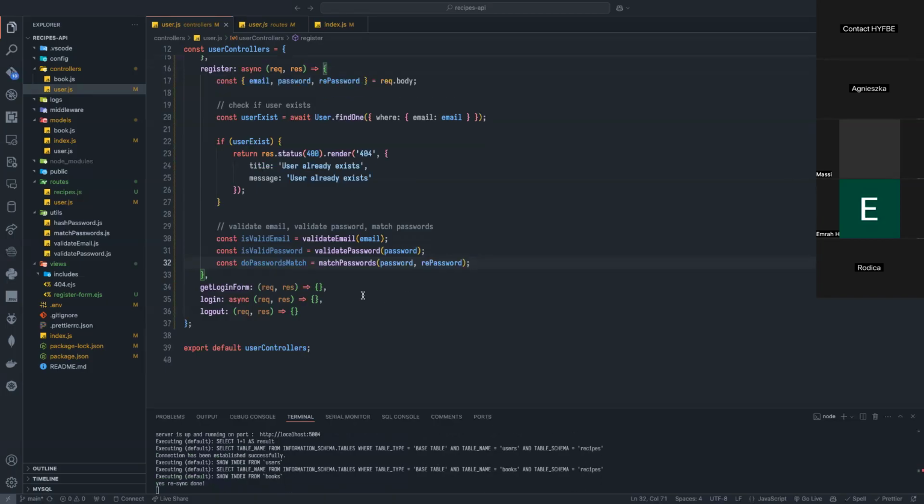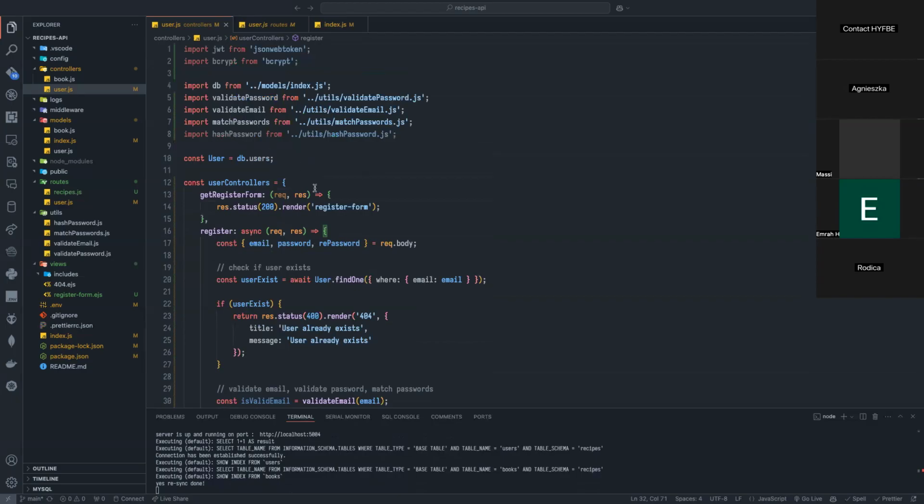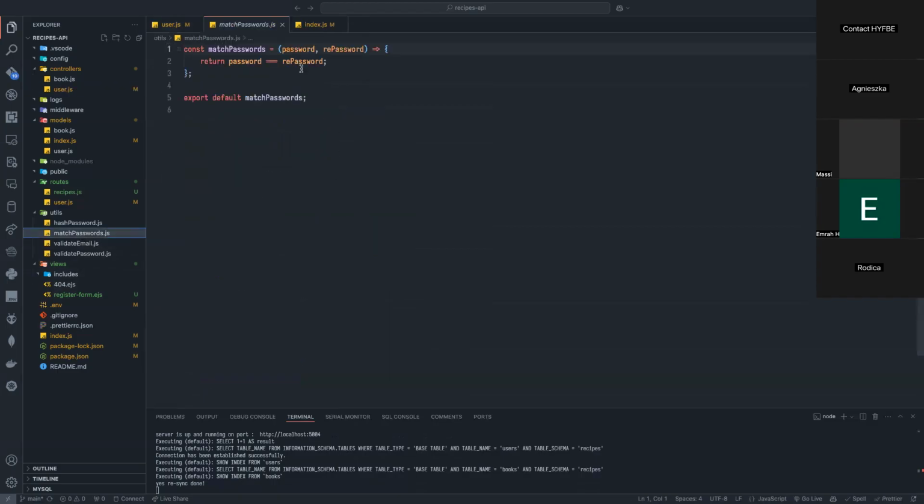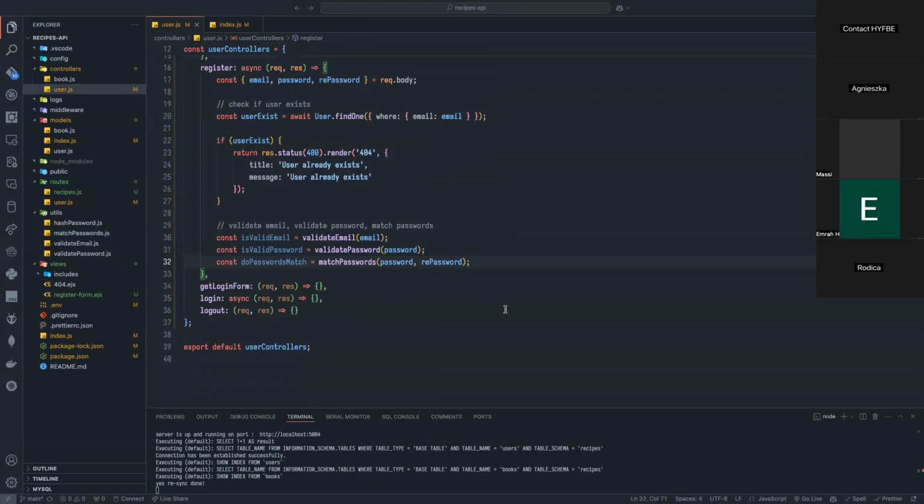Do they match or not? Well, I also have a function which is called matchPassword. I need to pass the password first, then the repassword. Why? Because simply if I go to here, see, first they have password, then I have repassword. Okay, so that's great. So now what I'm doing here, I'm checking if this email is valid, this password is valid, and both password and repassword match.